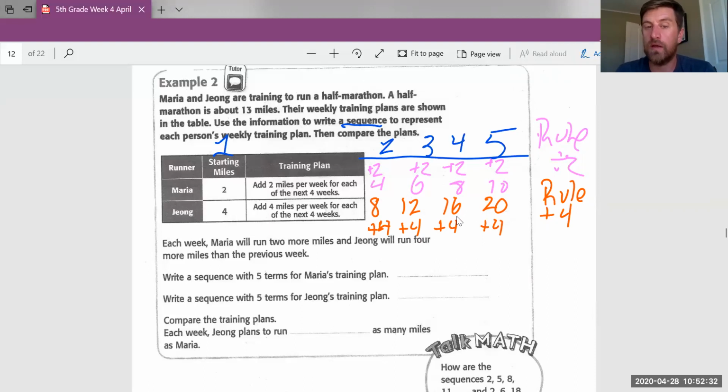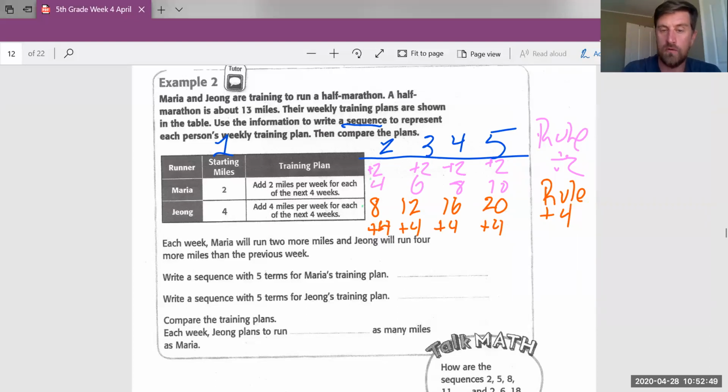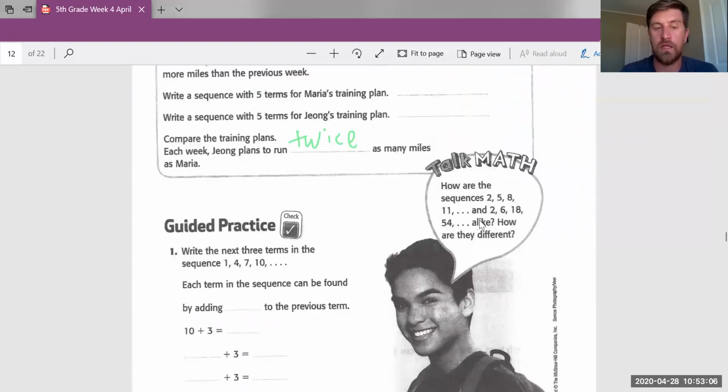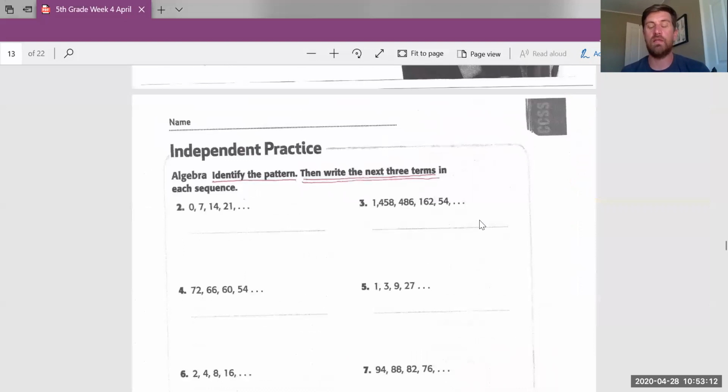Now, why is she running 20 miles? That's a good question. The race is only 13. She should prepare for that race. So what do we notice when we look at all of these? I'm going to show a couple of numbers here to help us with some identification. 4, 8. I already know that 4 is half of 8, or 8 is double 4. Same thing with 6 and 12, with 8 and 16, with 10 and 20. So that word would be twice. We know it's all twice as many. I'm going to let you do this one because I know you can do it. It's really easy. And then I'm going to send you off on the independent practice.